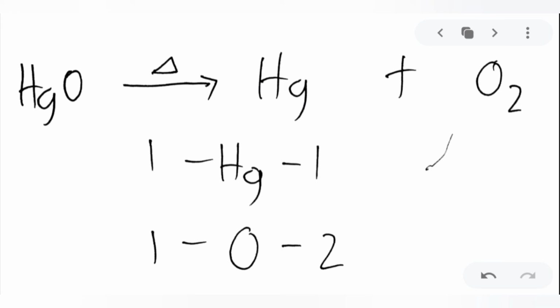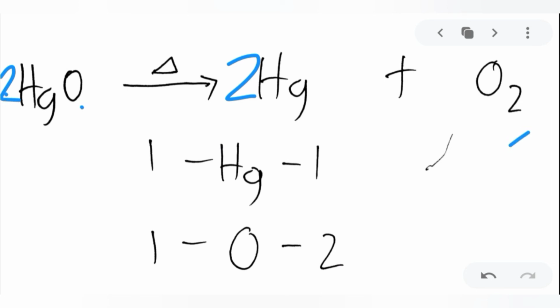And then let us check if this is a balanced equation. We have here on the reactant side 1 piece of mercury, and then for oxygen 1 piece of that. On the product side, we have 1 piece of mercury and then 2 pieces of oxygen. So as you can see, this is not a balanced equation. To balance this one, I guess we need to put 2 here as the coefficient, and then 2 here as well, because we need to balance the oxygen.